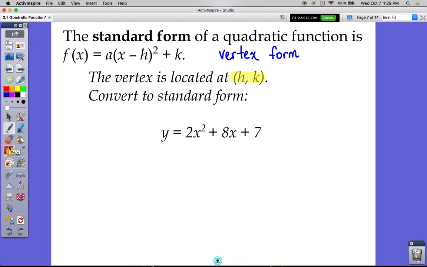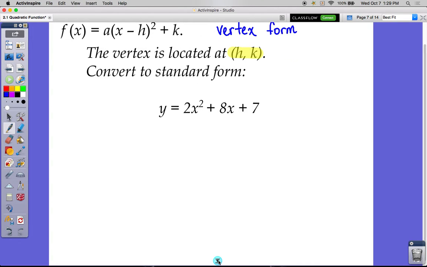I know if this is going to be upside down or right side up. I know if it's going to stretch or shrink because I just have to look in front of it. There's a lot that can be told by the vertex form of a quadratic function, so we want to put it into that form sometimes. There are two options for this. First option is to use the negative b over 2a method. So let's go ahead and try that.